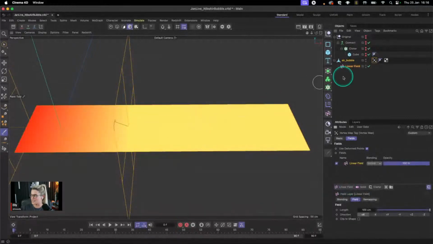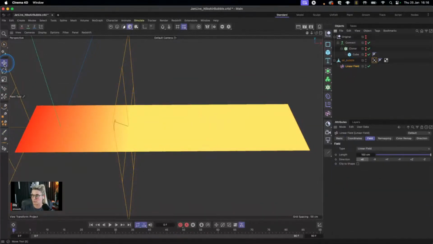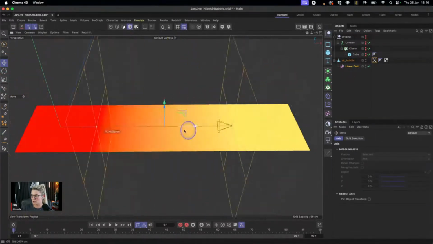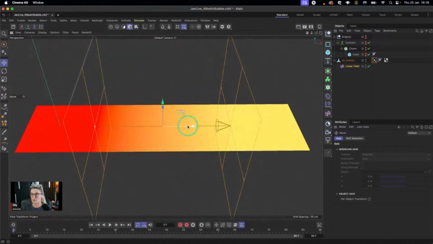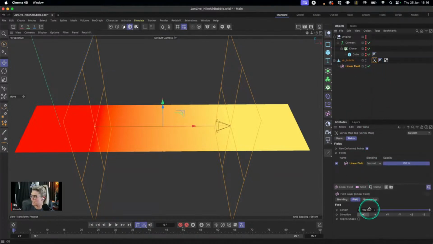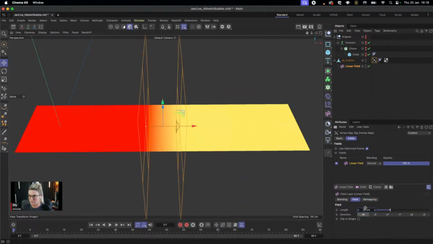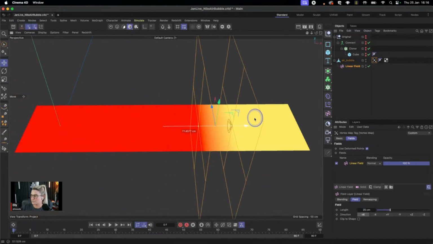We can now see that by moving our linear field, we're able to go from a value of 0% to 100%. We're going from red to yellow with a gradient in the middle. My linear field is actually a little bit too big, so I want to shrink this down to about 25 centimeters. Now my animation is going to go from left to right.